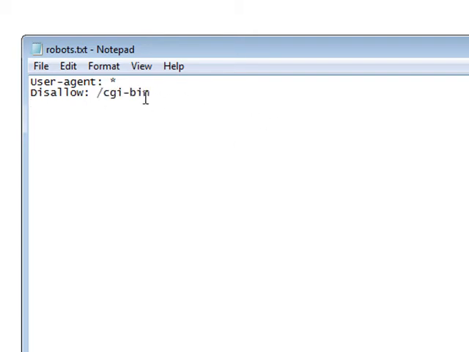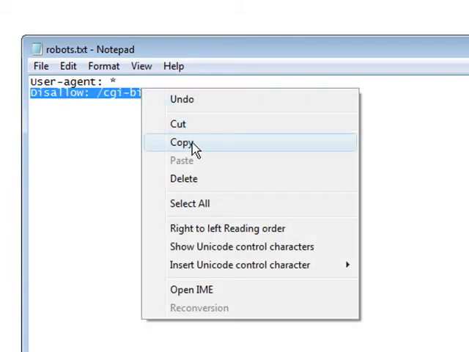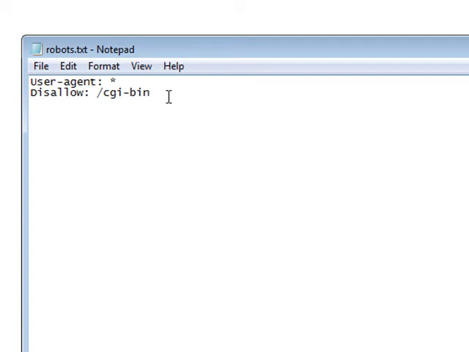So all you do is put all of the places that you want skipped from the search engines in here. I've included this file for you, so all you have to do is change it to read how you want. If we had a download directory, that would protect everything in the download directory.